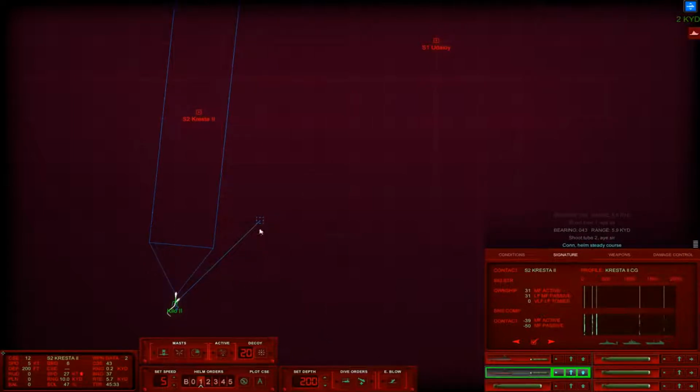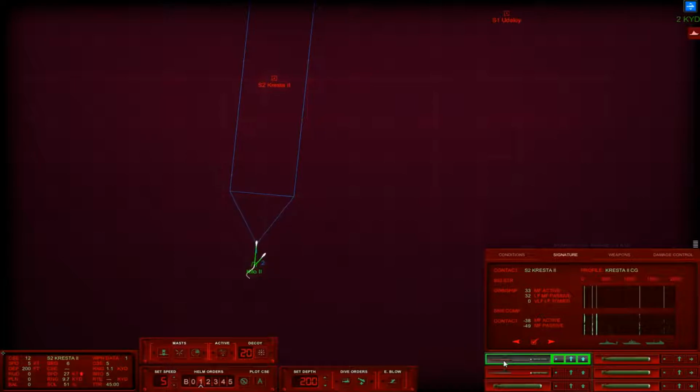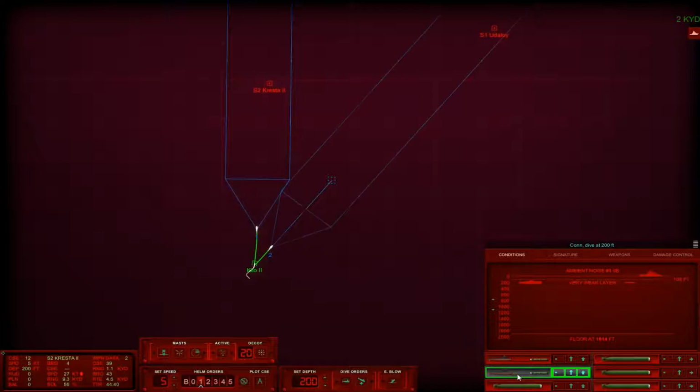Con, helm, steady course. I'm just getting his bearing here at 041, so I'll put it at 039. You notice I did not activate the second torpedo yet. I certainly don't want it to target the Cresta, should the Cresta be closer than it shows on the plot. Adjusting that torpedo a little bit, tube 1. Con, dive at 200 feet, dive.